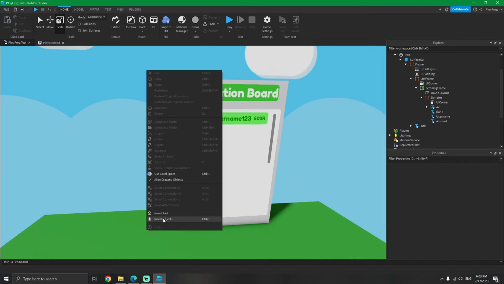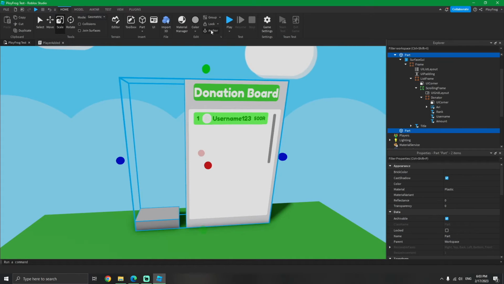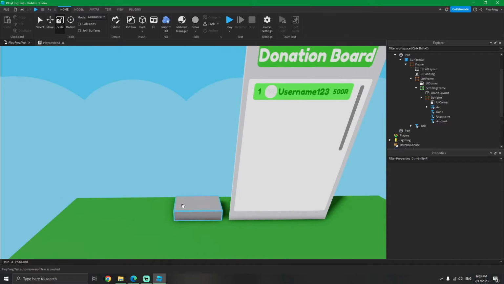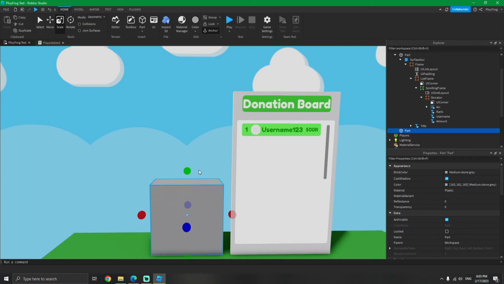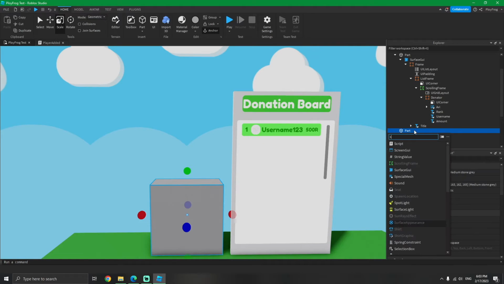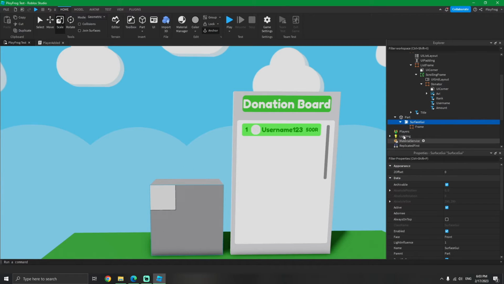So all we need to do now is insert another part, and I'm going to anchor these. Make sure your boards are anchored. And I'm going to create a little board with the donation options. So again, I'm going to insert a surface GUI with a frame.